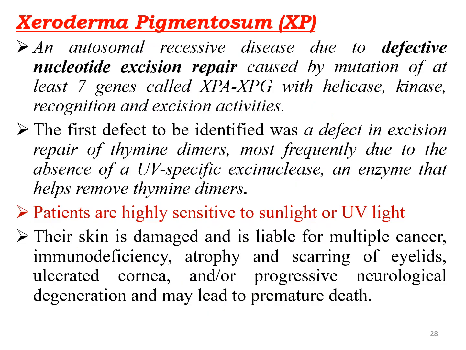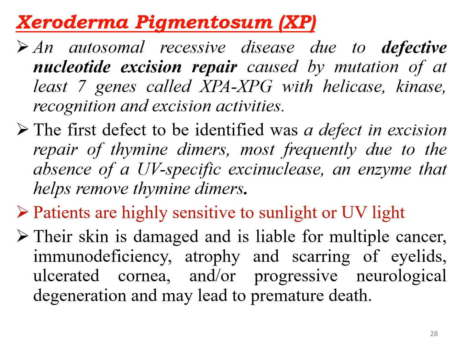Here, xeroderma pigmentosum, or XP, is an autosomal recessive disease due to what? Defective nucleotide excision repair caused by mutation of at least 7 genes, called what? XPG, with helicase, kinase, recognition and excision activity. Therefore, if nucleotide excision repair cannot perform this function, it can be associated with this disease, xeroderma pigmentosum.